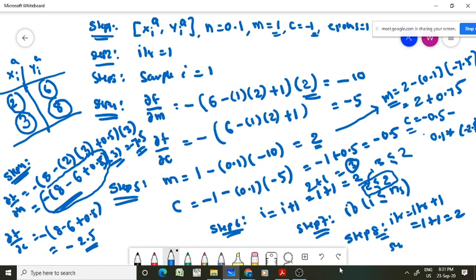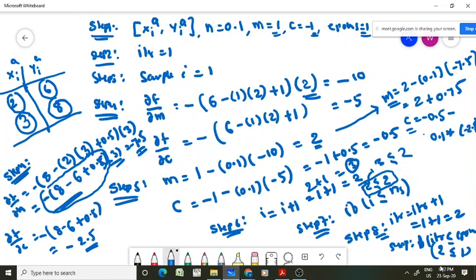Now go to step 9. In step 9 you have to check for the iteration count. So is the iter value less than or equal to epochs or not? Your iter value 2, is it less than or equal to the number of epochs, how much they said? 1. So it is a false case, right? 2 less than or equal to 1, it is false.